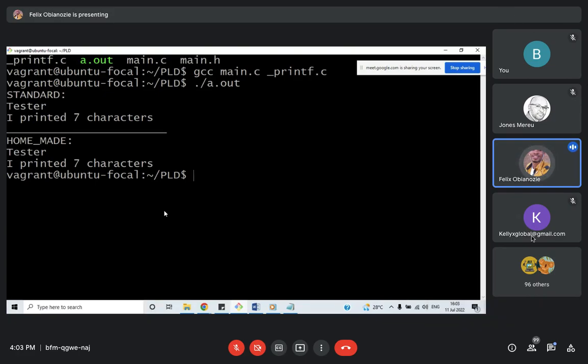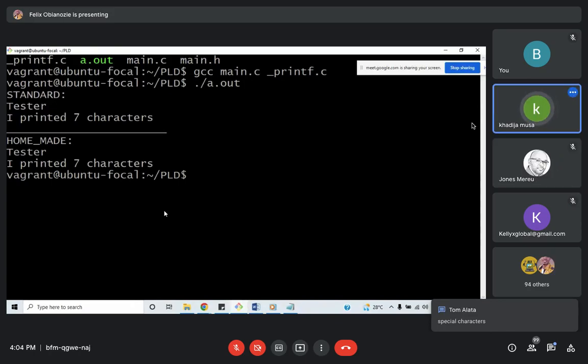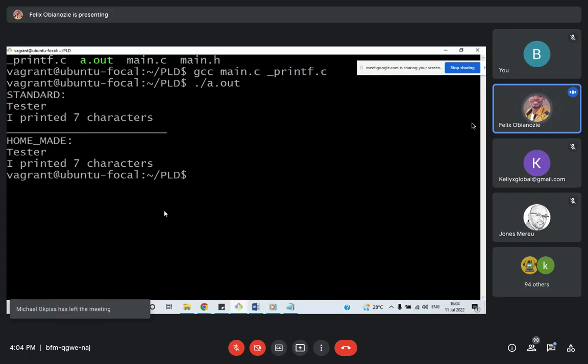Our time is fast spent. I think we still have like 20, 30 more minutes, and then we call it a day for today. I'll push whatever we've done thus far, all the code here, to my GitHub page. You can copy from there, continue building from there, or wait for the next session. But we'll definitely find a way to complete all the mandatory tasks at least before the first deadline. Then for the second deadline, if we have the time, we can do all the advanced tasks as much as we can. But if we don't have the time, then we will all take it as personal projects.